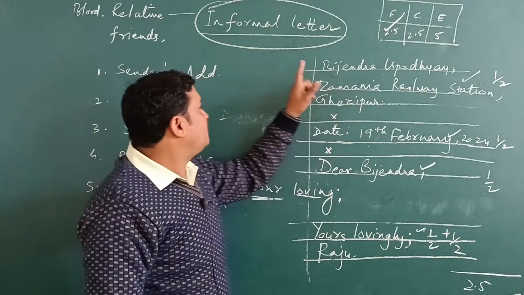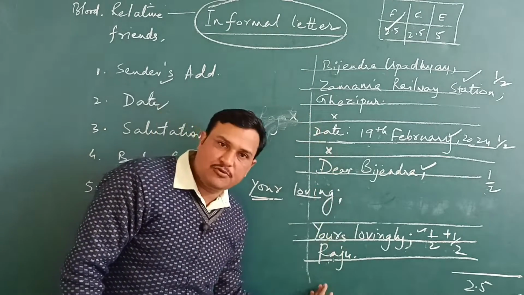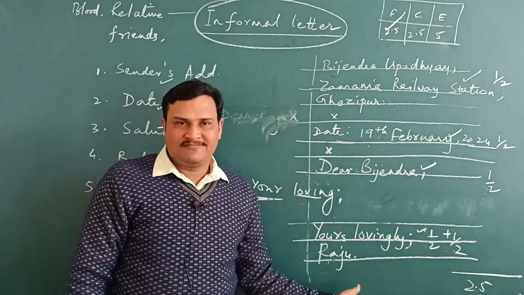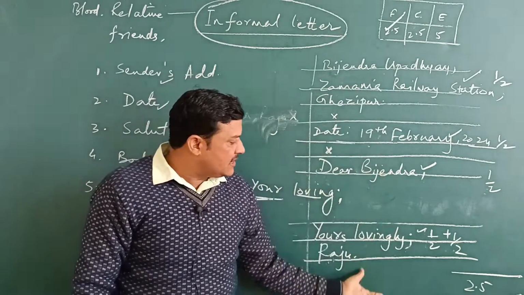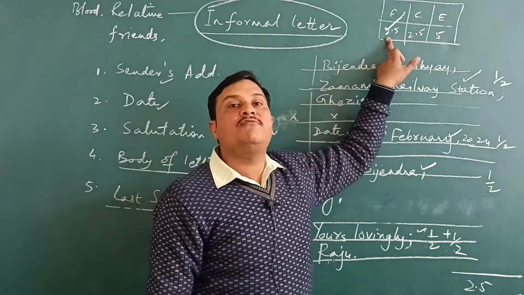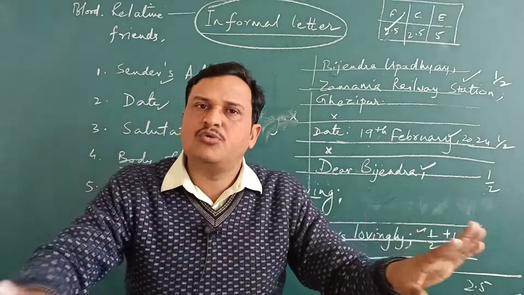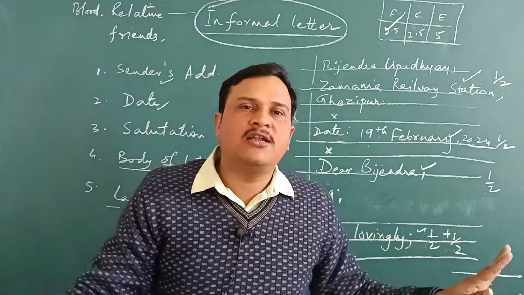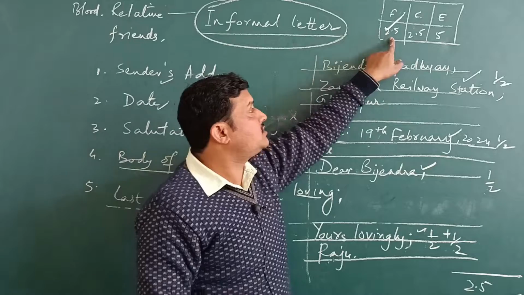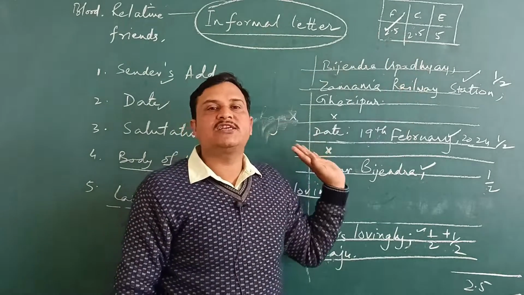Okay, so you have to follow these points, and these are the steps for how we have to start to write the letter. So if you have written correctly like this, what I have explained just now, you will get 2.5 marks for your format. Body of the letter, even if yours is wrong, it doesn't matter. If your format is right, you will get the complete 2.5. Okay? Next point we will discuss.